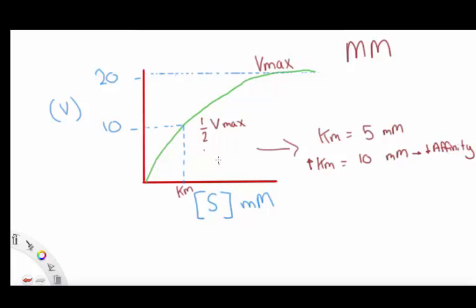And vice versa. If I shift this curve to the left, that means the substrate concentration that I require, let's say, is 1 millimolar. So I need just 1 millimolar of the substrate in order to achieve half of Vmax. So I need very little concentration, therefore the affinity of the enzyme to the substrate is very high. So this is how we have an inverse relationship between the Km and the affinity.